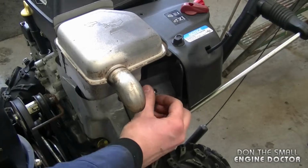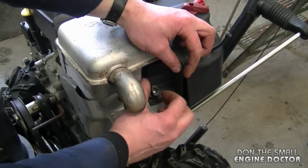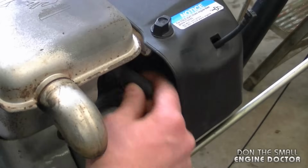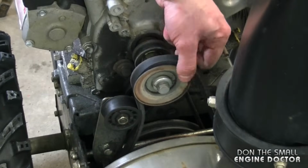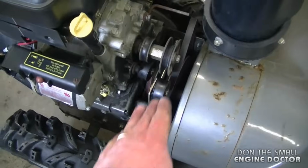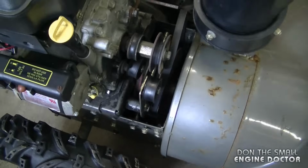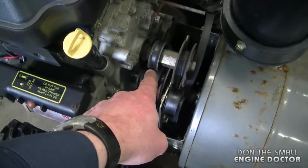Also today I'm going to disconnect the spark plug before I continue with this procedure. Always do this to prevent accidental startups. And what I've done here is unplug the spark plug boot. Now I'm just going to pull the belt right off. This is the auger belt, by the way. And the auger belt is the only belt you need to remove today to do this repair. You can leave the drive belt exactly the way it is.